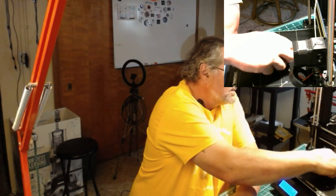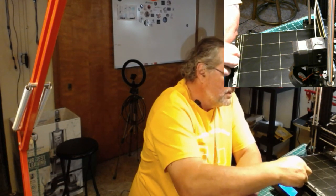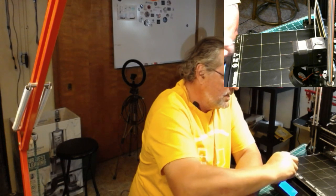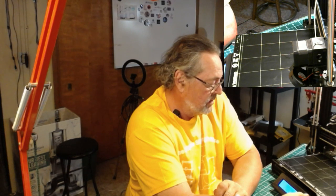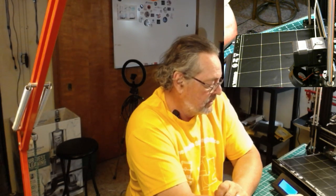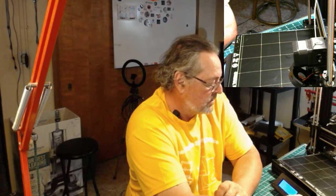So, oh, apparently it's still got a problem there with crash detection. So let's try this. Let's go in here. Turn off crash detection. Go main. Try it again.